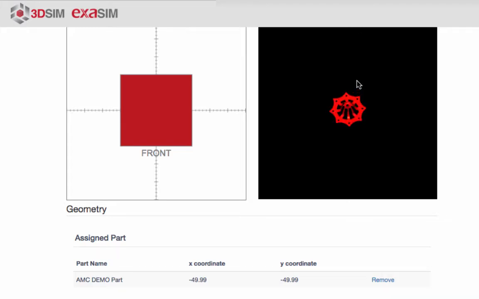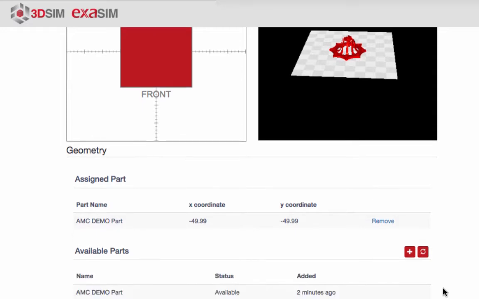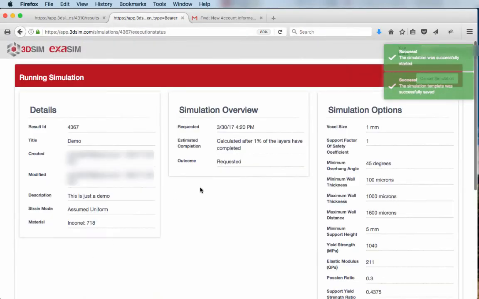As you rotate beyond to where you would just be seeing the base plate, then the base plate goes away and you're actually able to look at the inside of the part. So you can go see your part, make sure you've got the right part, and then you just come over here. We created a template, so if you want to preserve these inputs for the template, you hit save, and then if you want to actually start the simulation, then you hit start simulation.